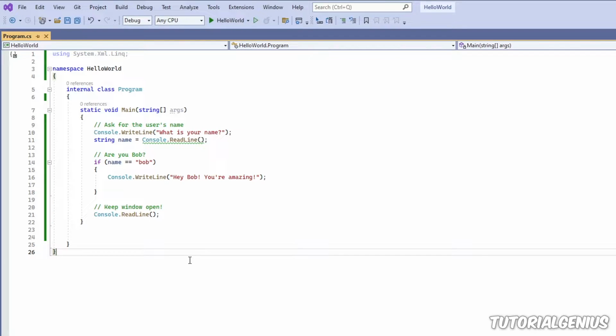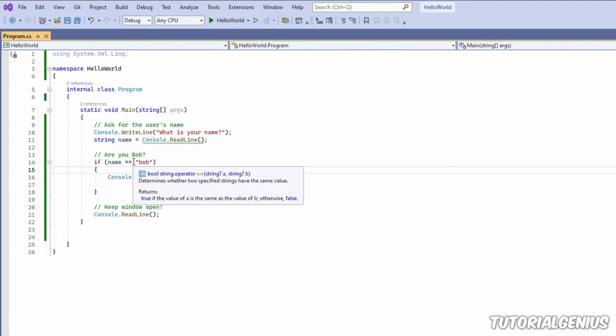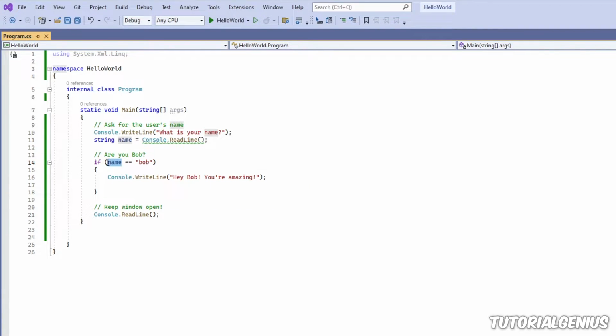Equality and inequality. What are those? What does it mean? Well, these are things you might hear now and again. And we've already covered equality a little when I was discussing the if statement. But equality is basically saying, is something equal to something else? And that's represented by two equal signs here. But how do we say inequality?